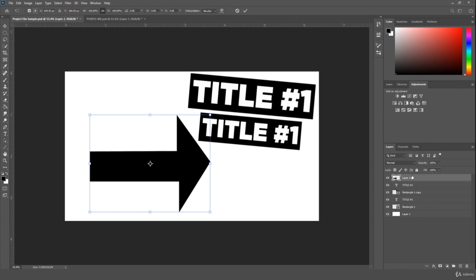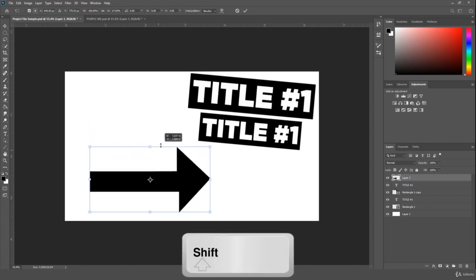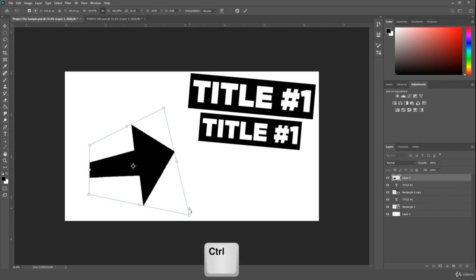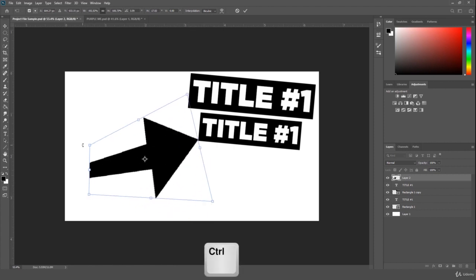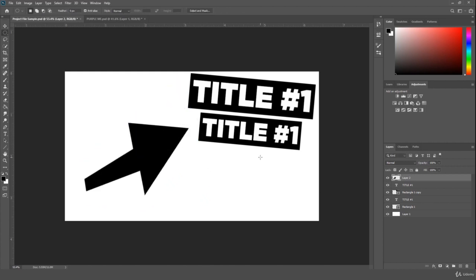Because we've made it on a different layer, we have complete control over it. We can hold shift right here, adjust the different dimensions of it, hold control or whatever, adjust the perspective of it. It's a fully customizable shape. And as you see, we can create something cool here where the arrow is pointing at the title. So just like that, that right there is shapes and solids. Walking through the absolute basics with the shape creation section down here, and also the advanced creation of shapes with the pen tool, aka a good old-fashioned mask.